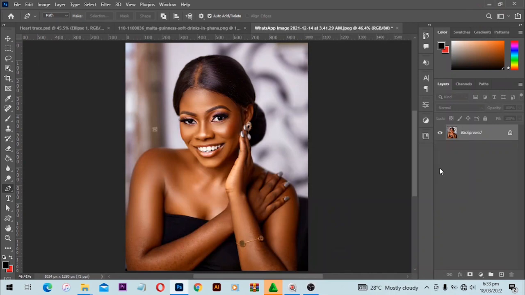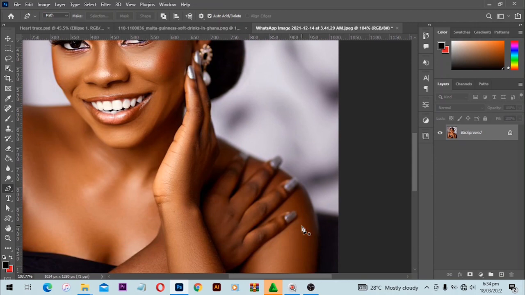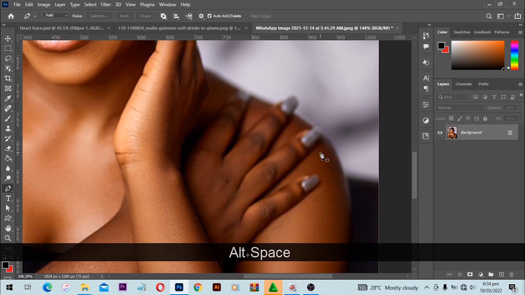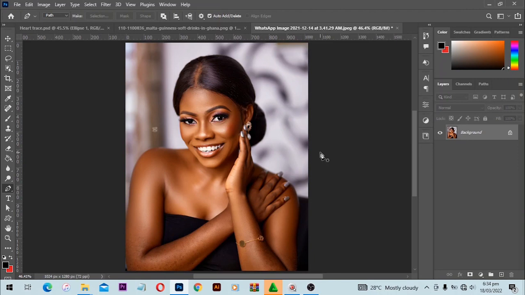Now let's look at another application of the pen tool. With this one too, we can see that the edges of the image are not crispy, not sharp. We can use some inbuilt remove background or selection to remove that background for you. But in this case, since the edge is not sharp, when you use that, it is going to make the selection not properly cut out. So if you want a properly cut out image with a blur around the image or the edges, then I recommend you use the pen tool.